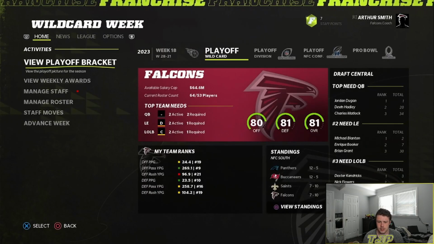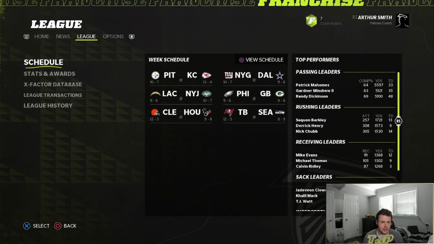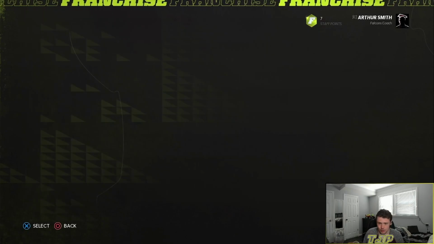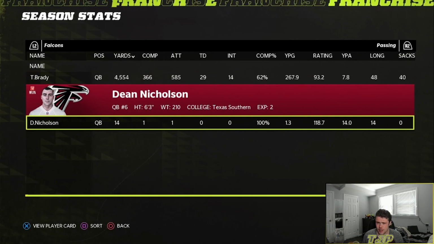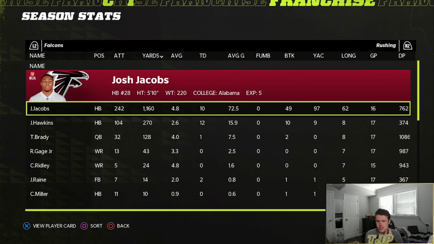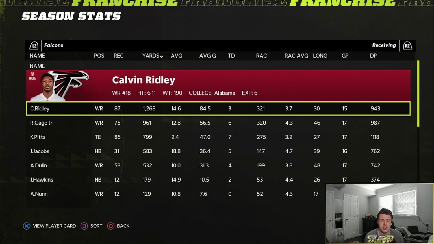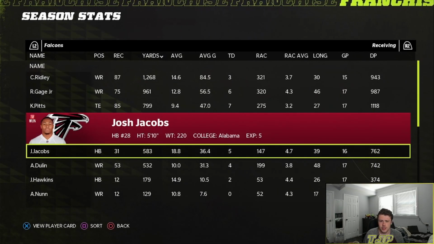Wanted to see the rankings. Still really didn't do that great rushing. I tried, but nothing really doing. Tom Brady kind of dropped off a little bit in the second half. He's still pretty good, but nothing too spectacular. Josh Jacobs still did well. Even Javion Hawkins was all right at rush, he had 12 TDs, so that's pretty cool, I guess. Other than that, Ridley, Gage Jr., Kyle Pitts were good.